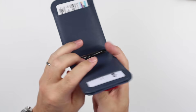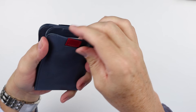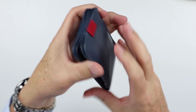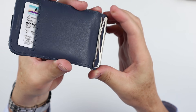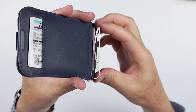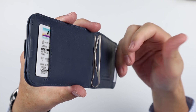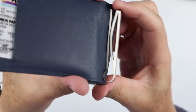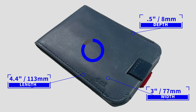Looking at magnets again — they solve a few things. Security is the biggest one. The bifold closes to make sure your cash doesn't fall out. Your cards are below the magnets, so they seal — and when they seal, your cards are not going to accidentally come out no matter what. The money clip is a custom-made stainless steel laser cut. What I like is the smooth nature of its function — easy to put cash in and easy to pull out, but it isn't easy for cash to just fall out, because of the tension groove that locks it in place. It measures 4.4 by 3 by 0.3 inches and weighs 61 grams.